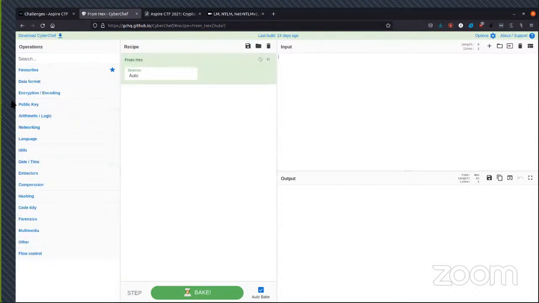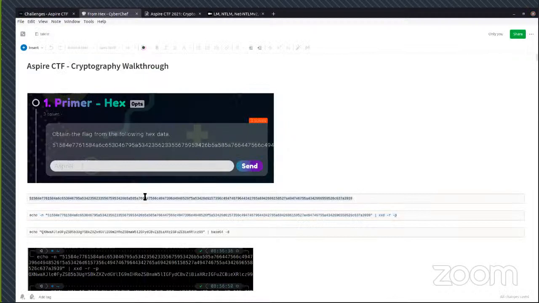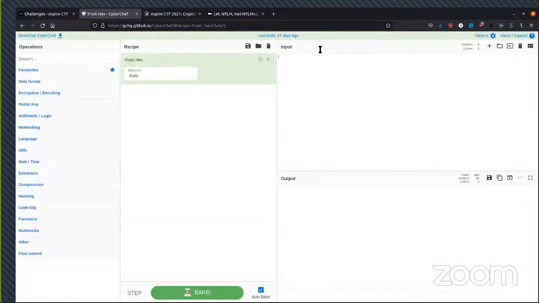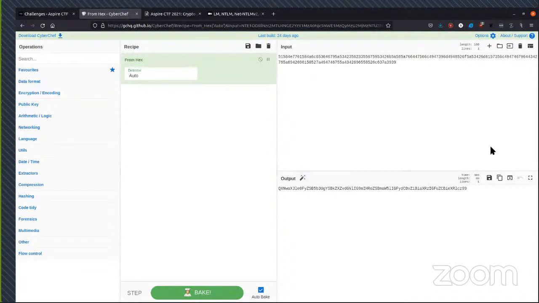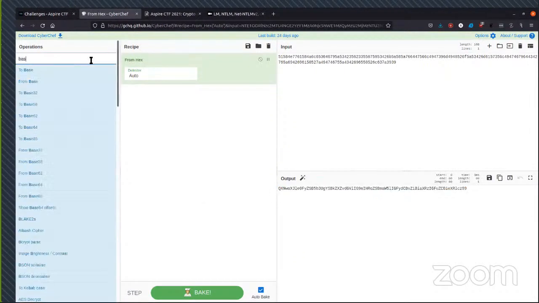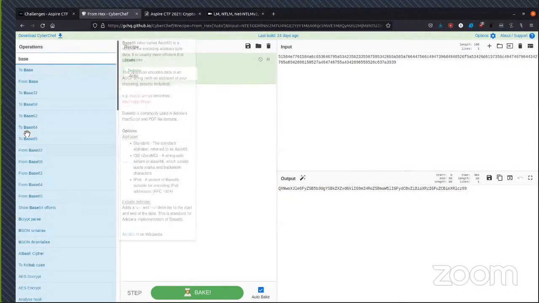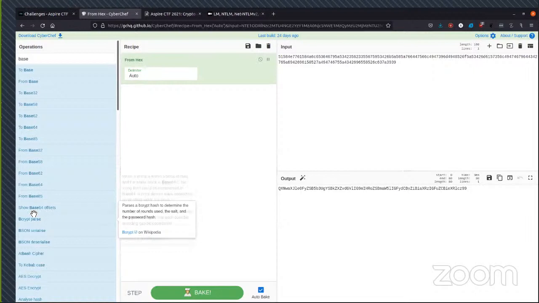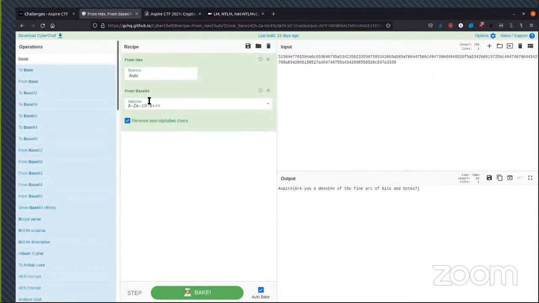So you can first paste the data here so that you have an idea of what is going on. So if I paste it into the input, you will see that we have a similar output that we had from the XXD tool. So the next thing is we can also convert from base 64. So once I add that recipe too, we have our flag here again. So there are various tools that you can use to do this challenge. These are just two of my favorite ones that I use.